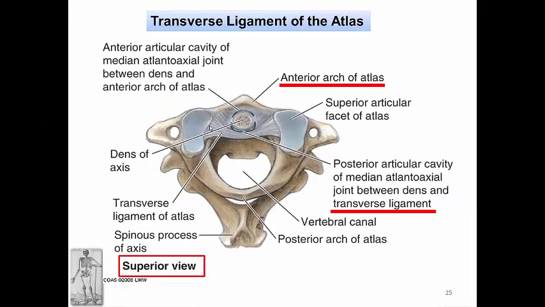So the transverse ligament of the Atlas is very important because together with the anterior arch of the Atlas, it will form this bony or fibrous ring that keeps the dens pushed against the anterior arch of the Atlas. And in doing so, it'll make sure that the dens stays in place and that it actually can't slip posteriorly, because if that would happen, the dens would actually be encroaching on the space where we have the spinal cord.